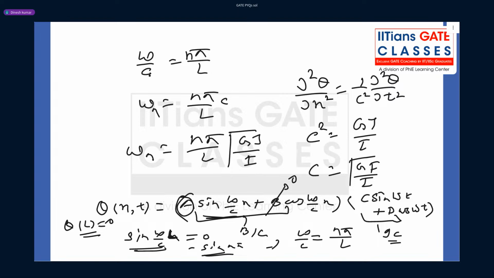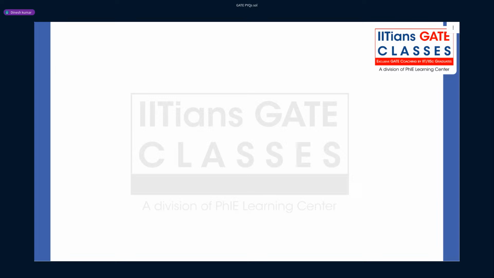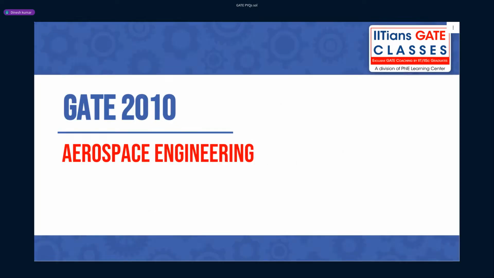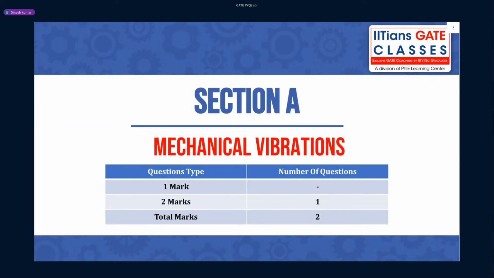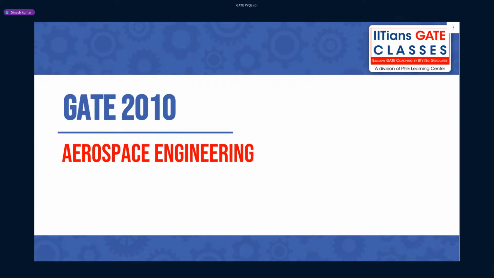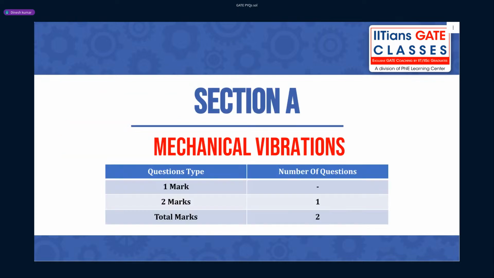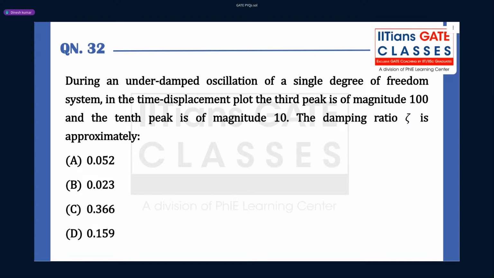Okay. Fine. So I think these many questions only in GATE 2009. Now we'll move to the next, GATE 2010 paper. And in the GATE 2010 paper, there is only one question from mechanical vibration and it is for 2 marks. So let's see that question, what it says. Read.